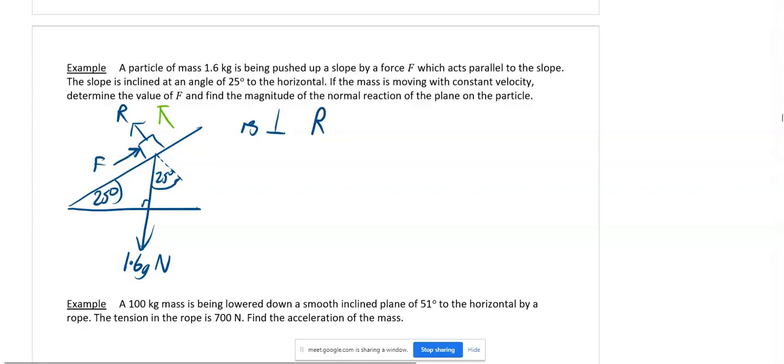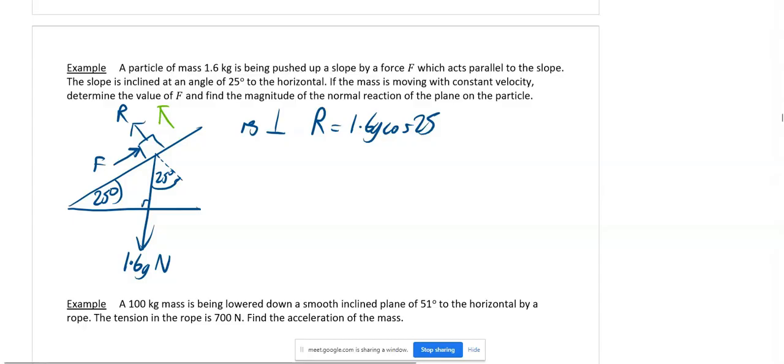Okay, and then I'm going to put a red arrow on. And the red arrow is going this way. So what amount of that 1.6g is going that way? Is it going to be 1.6g cos 25 or 1.6g sine 25? 1.6g cos 25. You're absolutely right. Why did you say cos instead of sine? Because it's with the angle. Excellent. That's it, and that's as simple as it is. It's with the angle in that direction. So it's 1.6g cos 25.